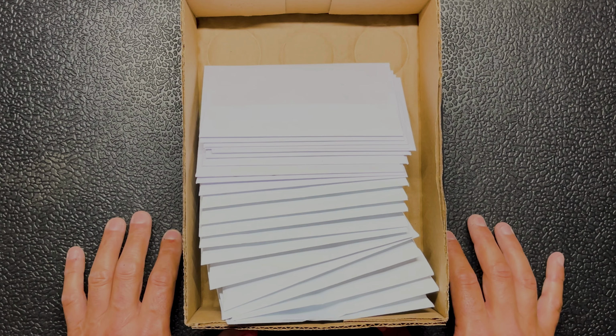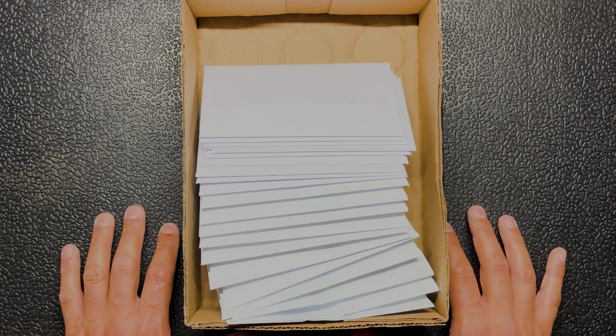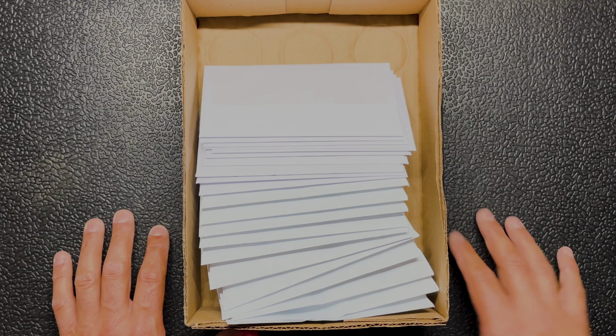Today's going to be some more auction buys, and I'll go over some of the stuff that I've picked up lately and share that with you. Let me know what you think of some of the purchases, and I will go over my thought process on some of these coins and we'll go from there. So come hang out. Let's go over some cool coins.